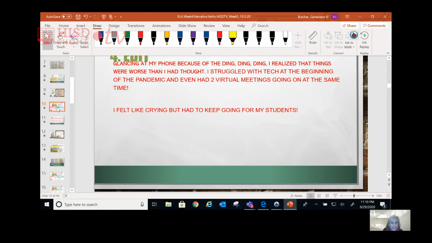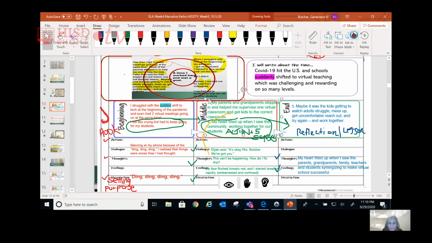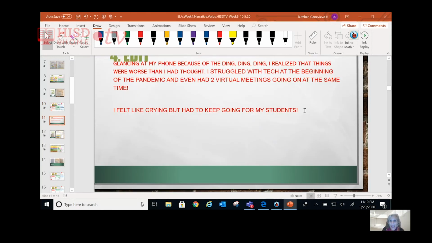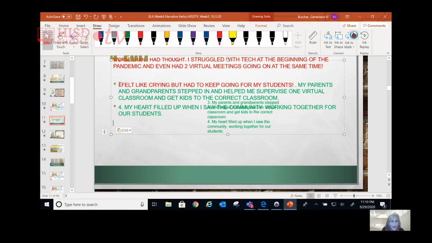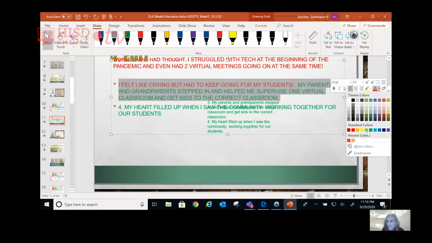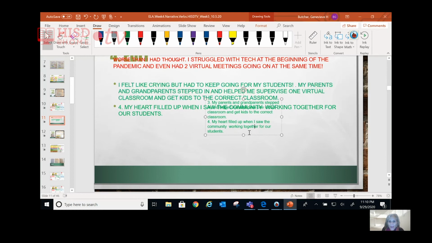All right. And I come back here and I go, okay, what's this one? This goes here, Control C, and I'll come back over here, just trying to show you how we actually can move things around. Oops, that's not working. Okay. I felt like crying. I'm going to make this all green. And then this. Okay. I know I still need to move things around, but I'm just getting it set up.